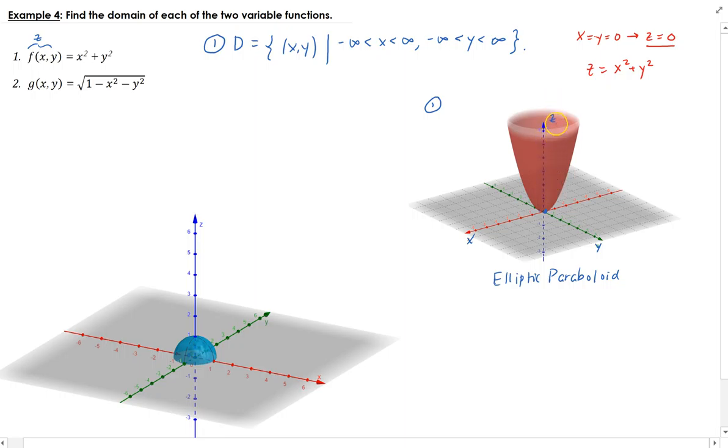So for each value of z, you're getting an equation of a circle, except at the origin, and that's where x and y is equal to zero. So you can just picture this as for various z values, you're getting these concentric circles. So I'll just sketch a few of them in there just to give you an idea.